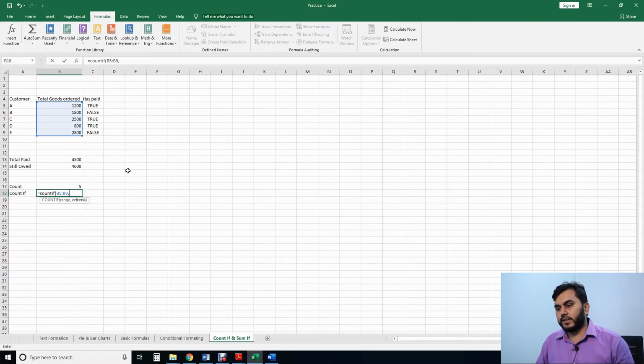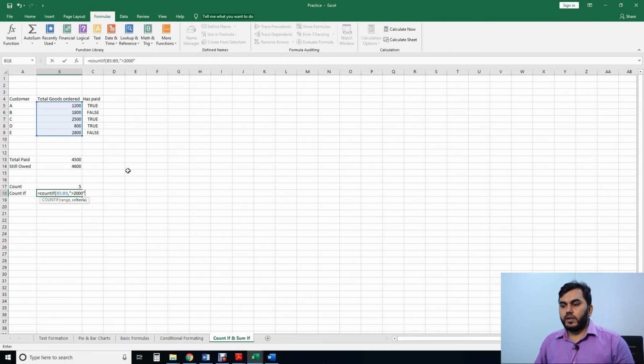As the greater than sign is a special character, you need to put an inverted comma before the greater than, so inverted comma, greater than 2000, then close the inverted comma. As this is a special character, greater than or less than, you need to use the inverted comma. But if you count any specific numbers, in that case you don't need the inverted comma.